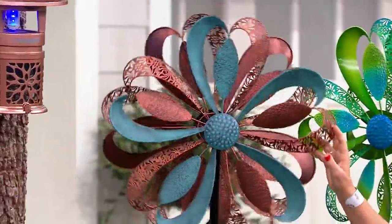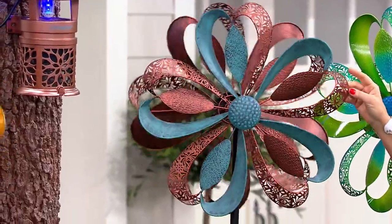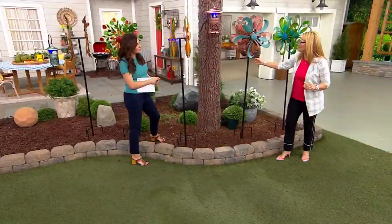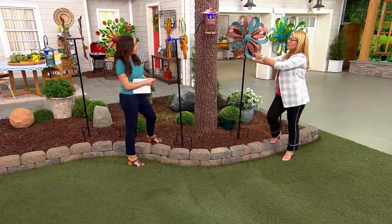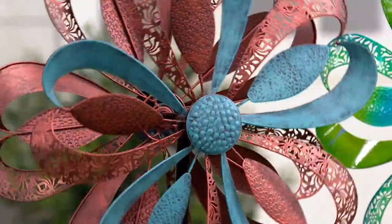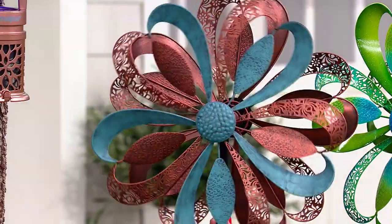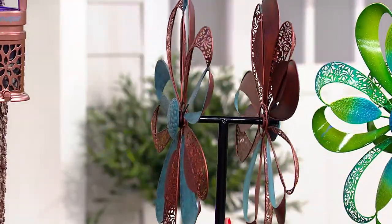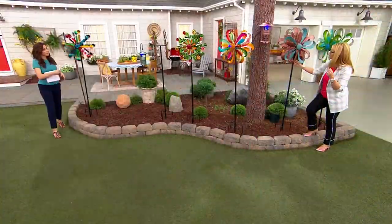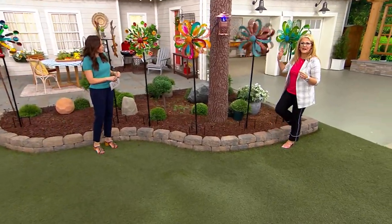Some of them have a matte finish, some have a lacquer coating. This one, inspired by daisies, has that laser cut lace on both sides. Each one of our spinners is going to be over six feet tall. Each one of the dual rotors is going to be right around two feet in diameter. They are meant to spin around — it takes light assembly. They're on a tee stake that twists easily together, and we give you screws for that as well. The slightest bit of breeze gets each rotor spinning in opposite directions.